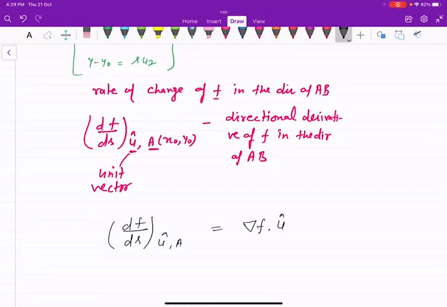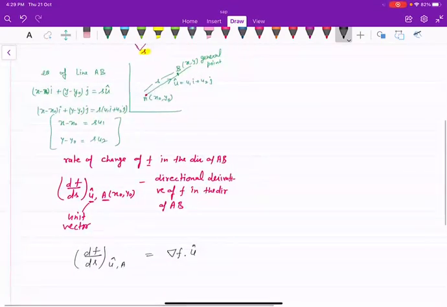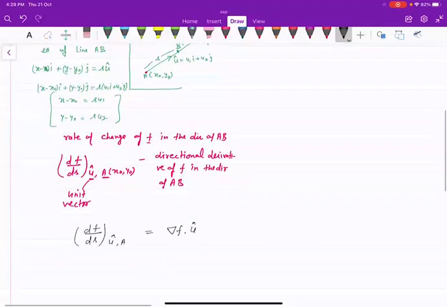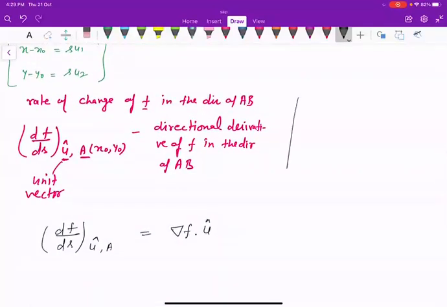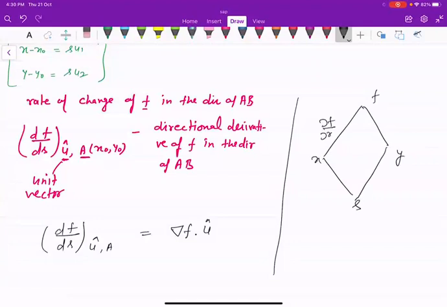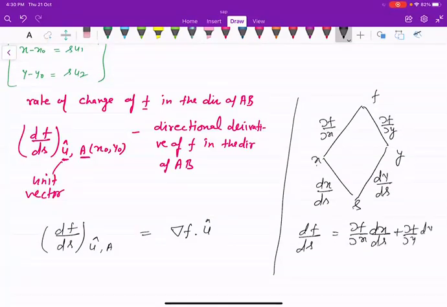Okay, so del f is what? How did we get this relationship? It is very simple. I will just recall it here. df over ds: I told you f is a function of two variables x comma y, and x and y are associated with s. So we write del f over del x and del f over del y. Since x and y are functions of a single variable, we write dx over ds and dy over ds. So df over ds can be written as del f over del x dx over ds plus del f over del y dy over ds.